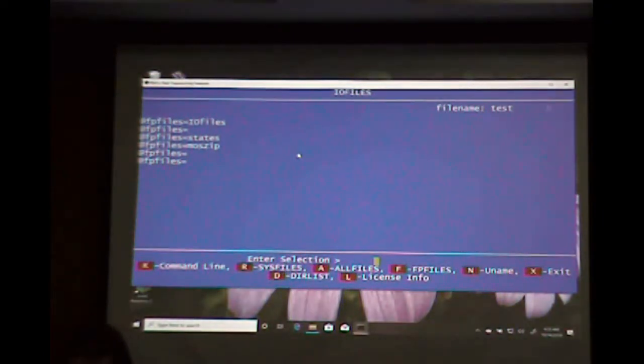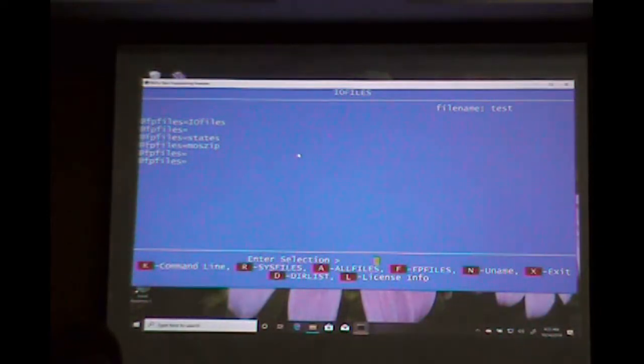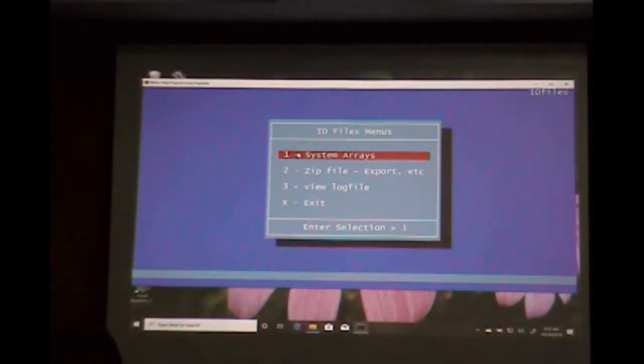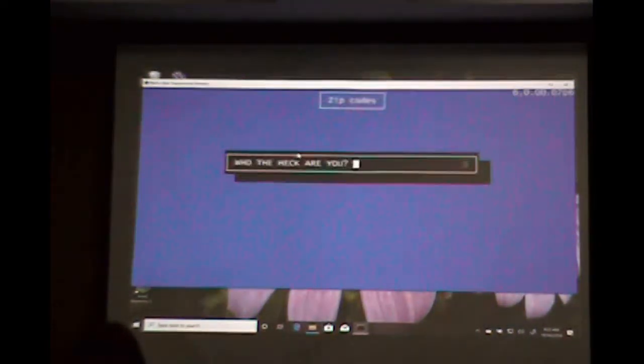This is one of those pages in the manual that I always skipped over because it looked too complex. But it's handy. You will find uses. The directory stuff is my most useful stuff for programming I've done. But you may find uses for these other ones. Okay, so that's the I/O files. All right, so that's those system things.